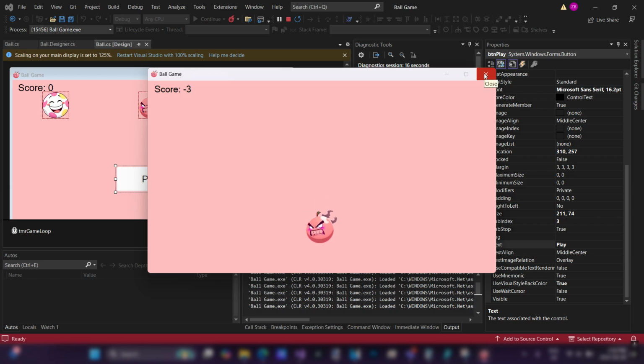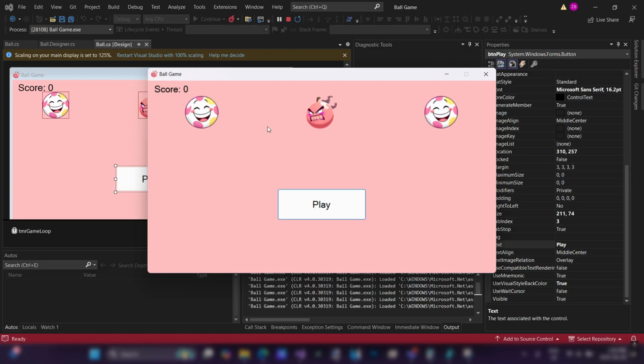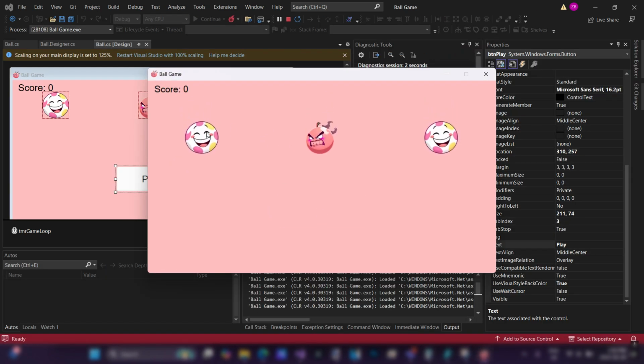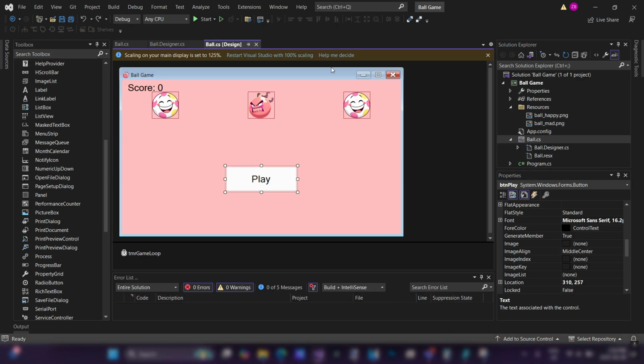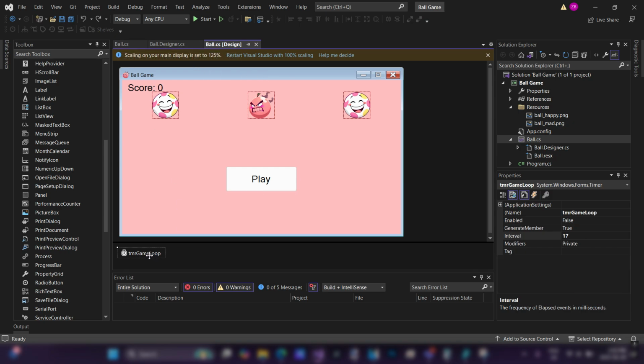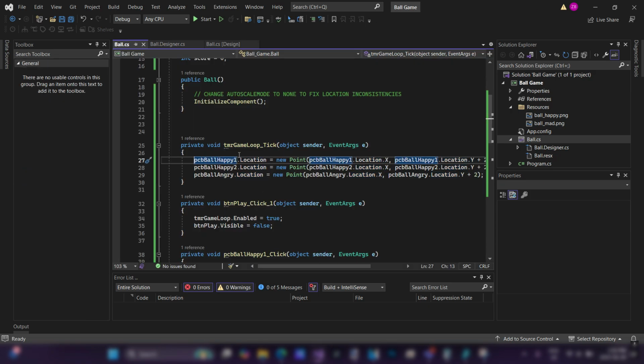Okay, the next thing, and it's pretty blaringly obvious as we run through this demonstration, is if the ball gets to the bottom of the screen, it continues to fall, but we obviously don't want that because we can't interact with it. We want to send it back to the top of the screen, or the top of the form, I should say. So let's remember, what is moving the ball down? Where is the code that's moving the ball down? Well, that's all happening in our timer, right? That's all happening in our game loop.